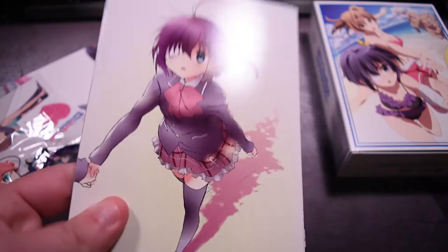With the extras inside, it's the usual thing — the little art cards. I'm not going to be selling them anyway, so I might as well take a look at them. I think they're all designed for the visual novel. So if you like the art style over there, you get something out of these little art cards. You're just going to be staring at them, unless you take them to a convention and have them signed by voice actors.